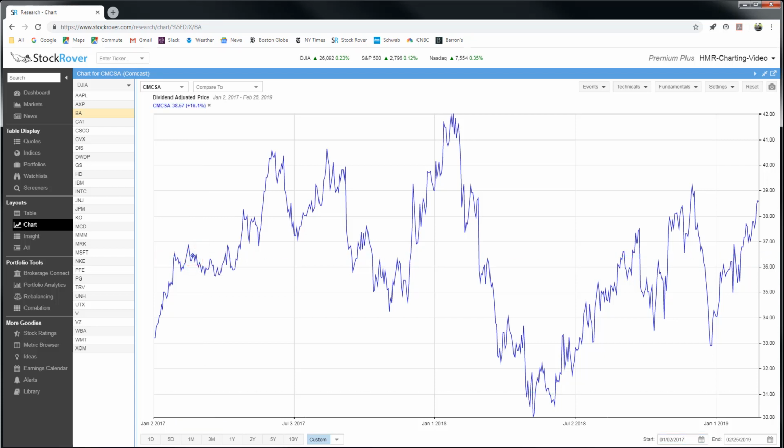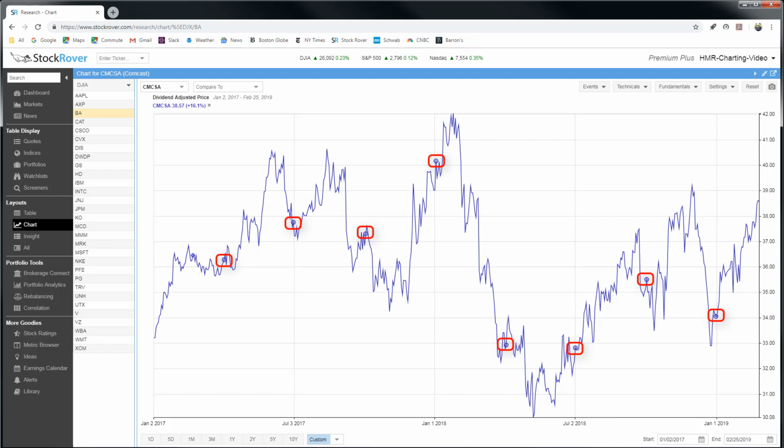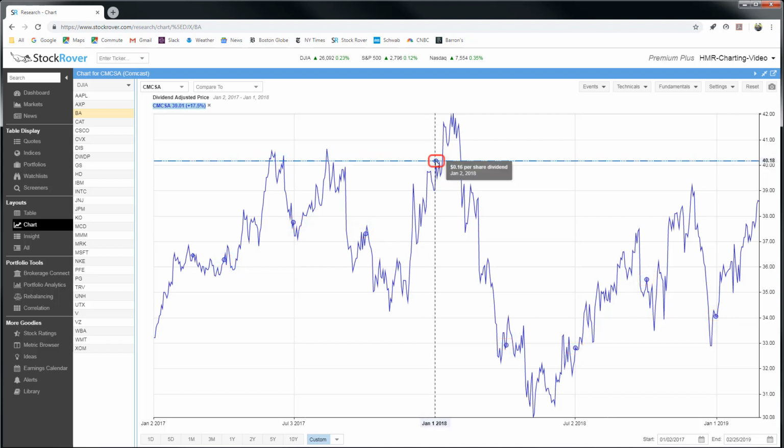The next event to look at are dividend events. Comcast pays dividends, and if we check the dividend event, we'll see a series of circles that are drawn. If we mouse over a circle, we see the dividend date and the amount of the dividend. The date we show is the ex-dividend date, which is the date when the stock is trading without the value of the next dividend. Or in other words, if you buy on or after the ex-dividend date, you will not get the next dividend. From a chart perspective, it is when the price is adjusted to reflect the future payment of the dividend. The actual payment date is generally several weeks after the ex-dividend date.